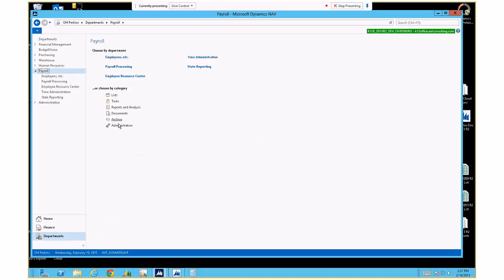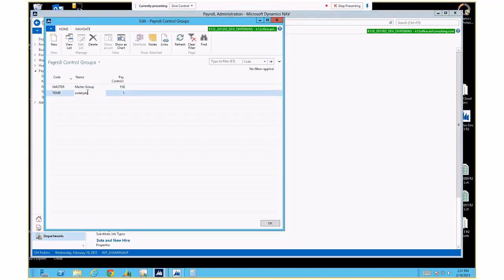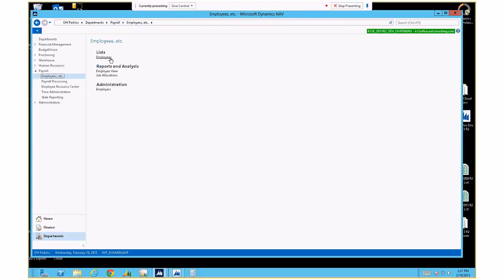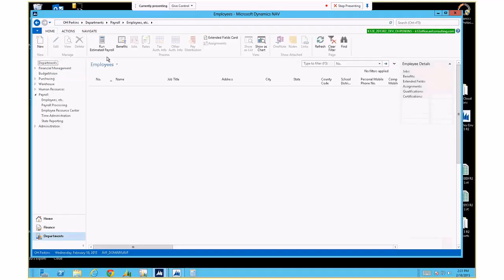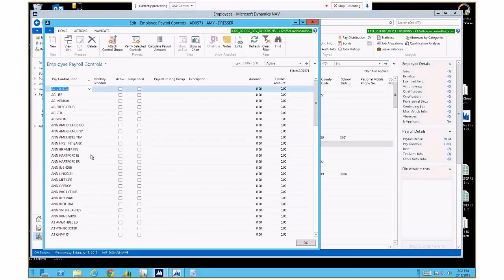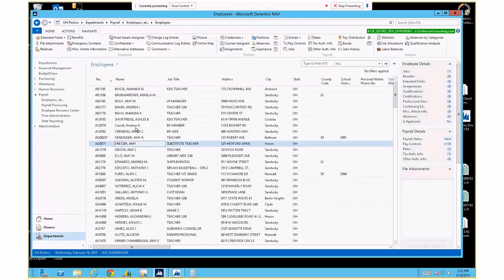I'm going to go back to my administration control groups, and I'm going to delete the temp just to get it out of there. But I'm going to go ahead and test one employee other than the employee I've been working on, somebody else. Just pick Amy and navigate to their controls, which are right here. And I'm going to go to earn retro and see that's checked. So I just want you to see that that's how this works, in that you have to have that update on. If you had that skip, it would not have changed that flag for me, and that would have been a problem because you wouldn't have achieved your results. So just want you to understand that.